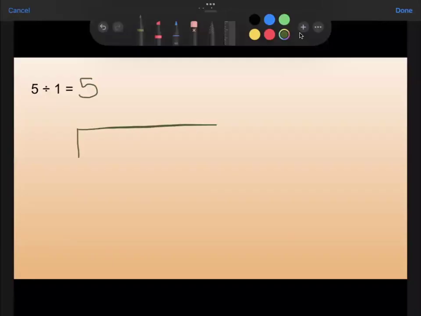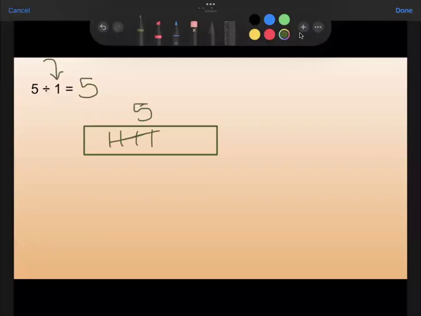So, or into one group is what I meant. There we go. This second number could represent how many groups you want to split 5 into. Well, if we're taking 5 and we're dividing it into one group, that means all 5, 1, 2, 3, 4, 5, go in that one group. So that means your answer is 5. Hopefully we'll get a chance to see this strategy again, and it'll make a little more sense. But any number divided by 1 is that beginning number.